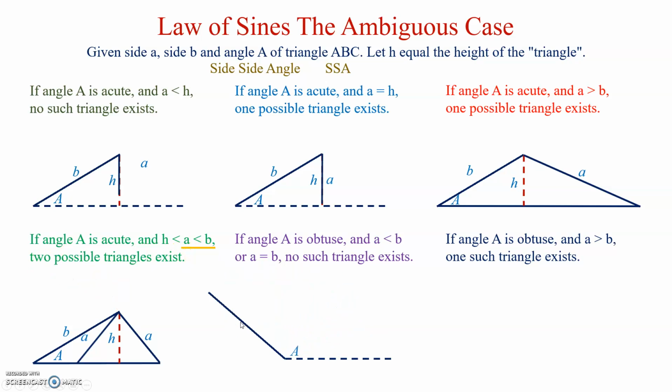Next, we'll go to obtuse angles. There's our angle A and side b. Here we'll first look at if a is shorter than b. As you can see, no way can a triangle be formed. Let's also consider if a was equal to b. If it was equal to b, same situation, no possible triangle. Last one, we've got our obtuse angle and side b, and if now a was longer than b, we can see that there is a possibility of a triangle. Now, this is a lot to consider, so let's put it in a flowchart form.